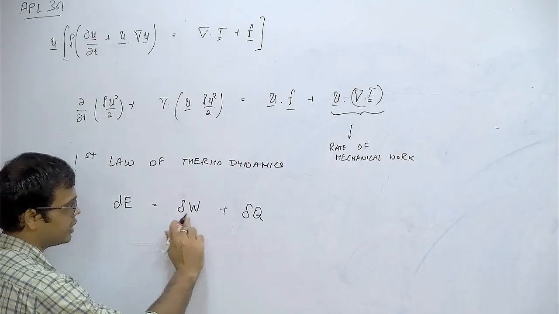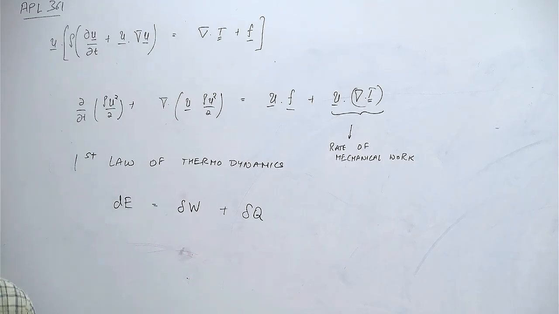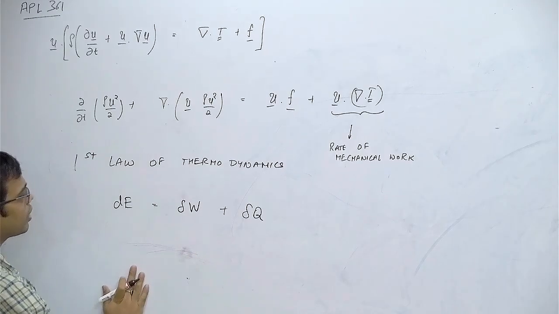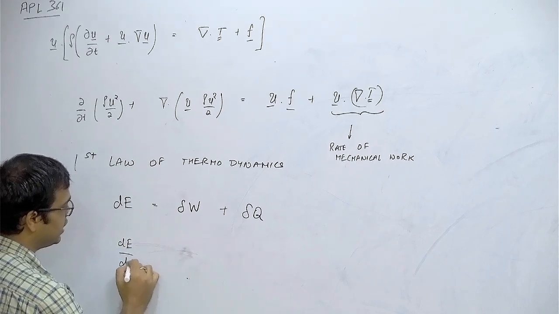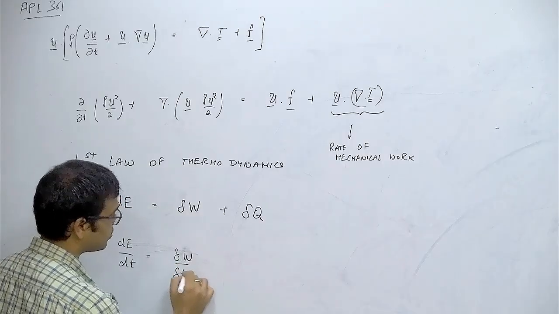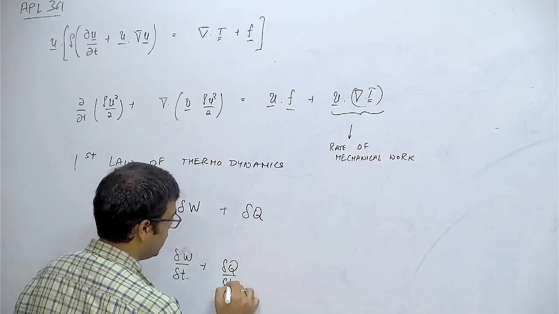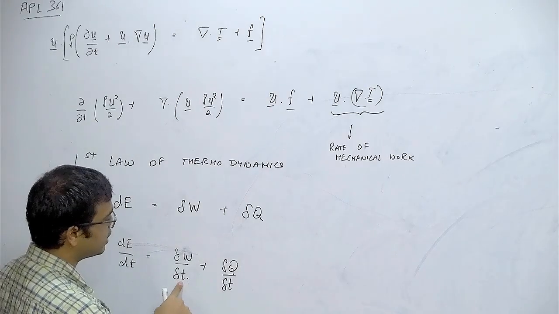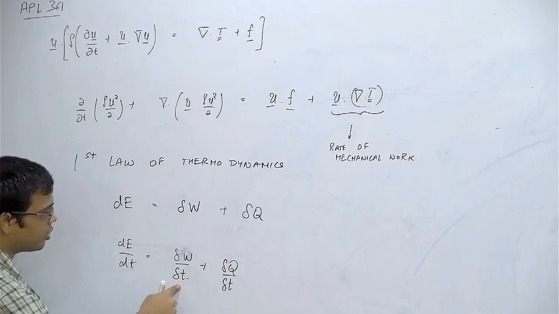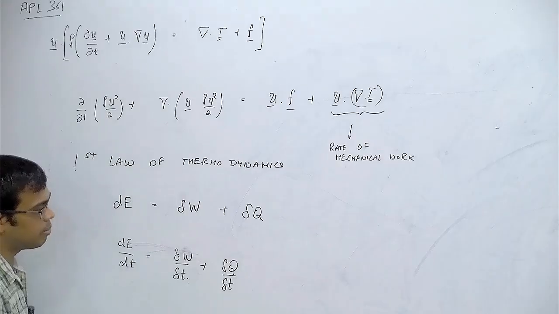Now notice I have written this delta over here. This is a notational nuance for thermodynamics because heat and work are not state variables, they are path variables. So I cannot represent them as complete derivatives. That's why I'm using delta. If you don't understand it, it's perfectly fine. What we are going to do is use the rate form of this equation, which states that dE by dt is actually the net rate of change of total energy of the system, equal to the rate of work done on the system and the rate of heat supplied to the system.